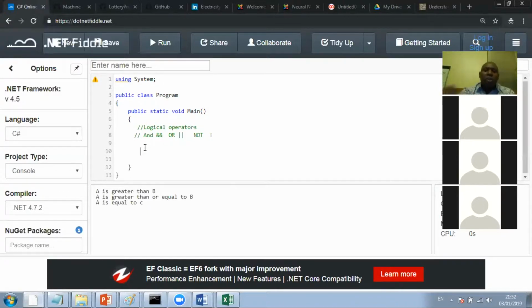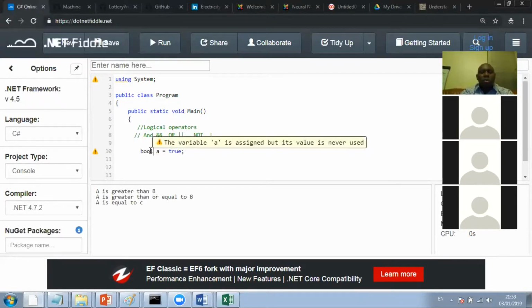When you use the AND operator, the results you are looking at must both be true. There is something called the truth table. The truth table is when you are comparing two variables, and you are able to say what should be the result of comparing. So if, let's say, var A equals true, and var B equals false. I can actually say bool instead of var, which is the Boolean type. So bool A equals true. That will work correctly.